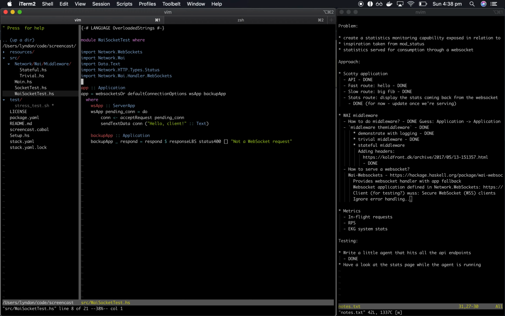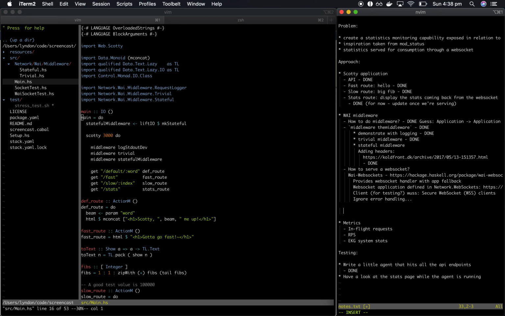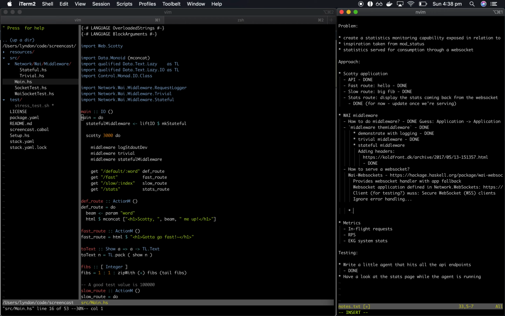So. What now? What do we want to do? I think in terms of pseudocode, what we want to do is the following. First of all, we want to do this WebSocket OR.